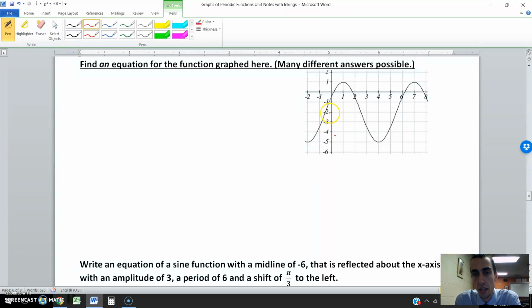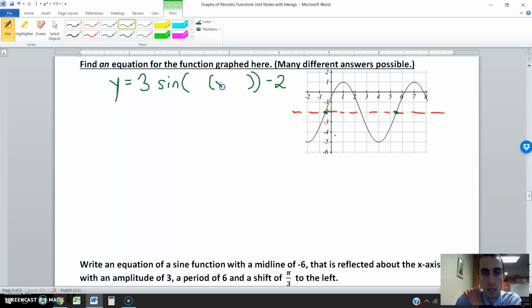So if we think of this graph as a sine graph, then it would be going through this midline halfway through. Now if we think of this as a sine graph, then we could see that the graph starts right here and goes to here for a period. This would be y equals, this is going to be an amplitude of 1, 2, 3, 3 sine of blah, blah, blah. See, the midline is down at -2, so it'll be minus 2 at the end, so it'll be x. Now, notice that instead of starting on the y-axis, the graph starts left half of a unit. So that means that we would have a plus half here.